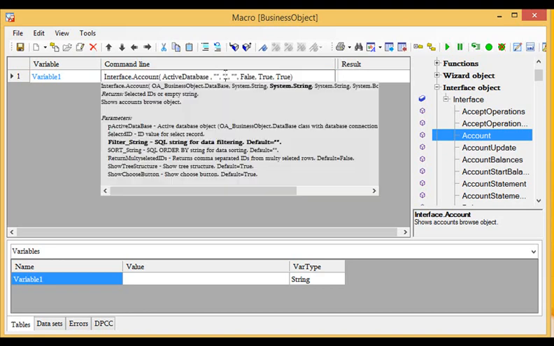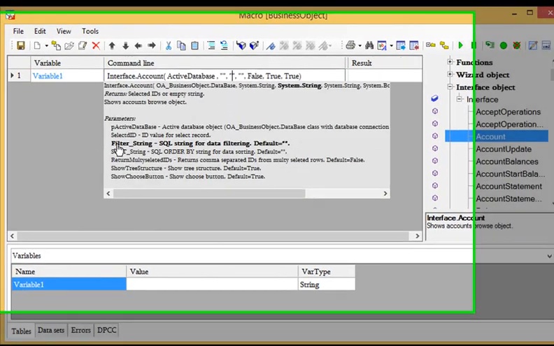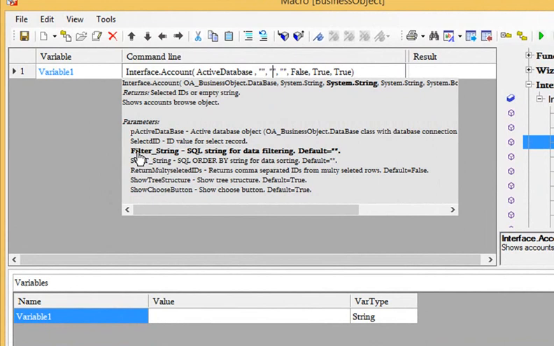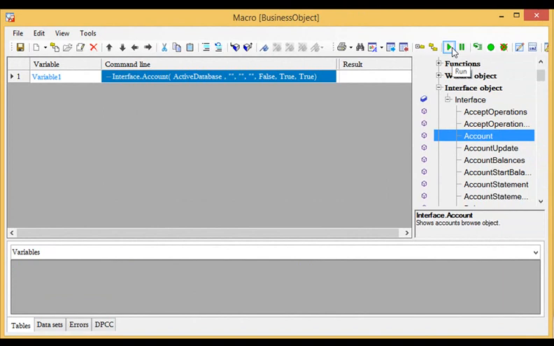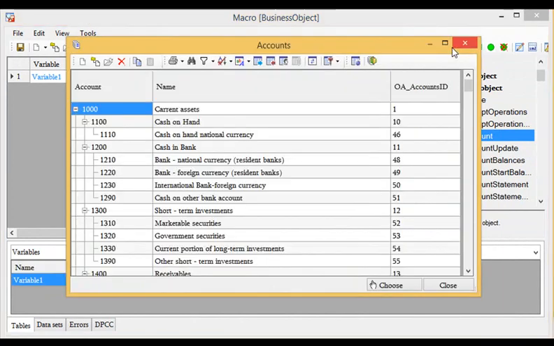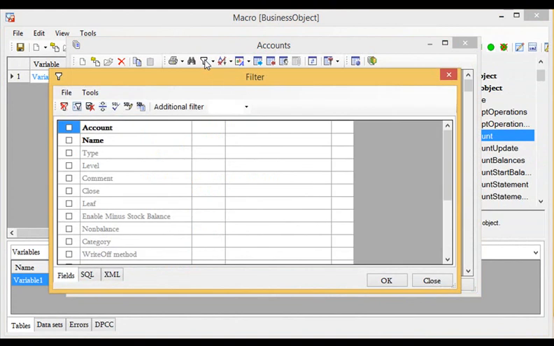And the second parameter is a filter. Here, as in case of the business object, the filter should be written using the SQL standard. We can call the data grid screen and process of programming, apply filter here, and then pass it to the macro.